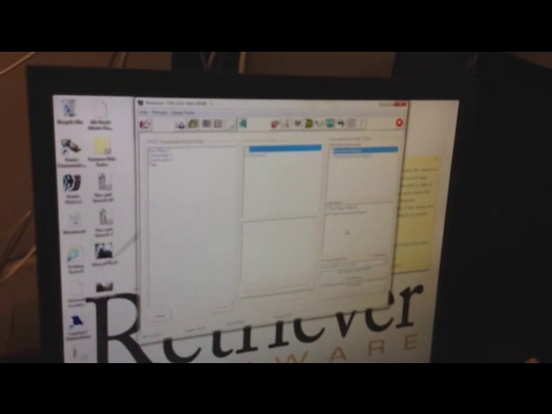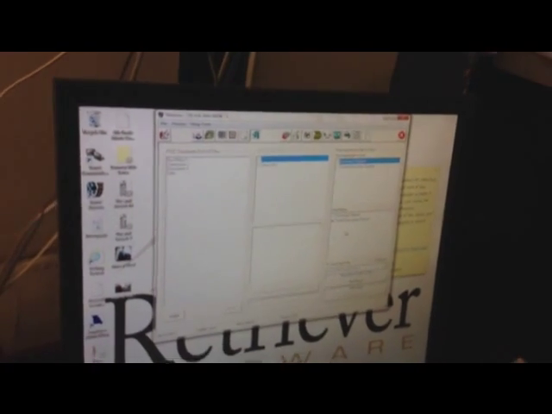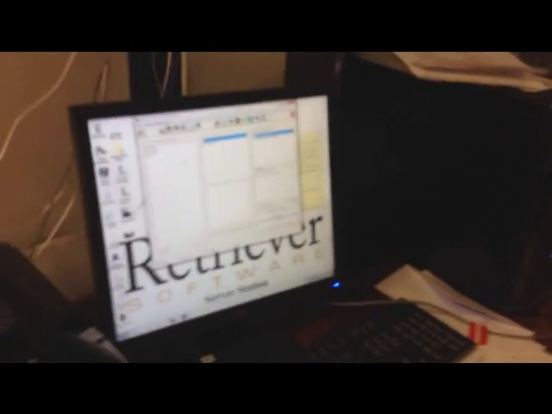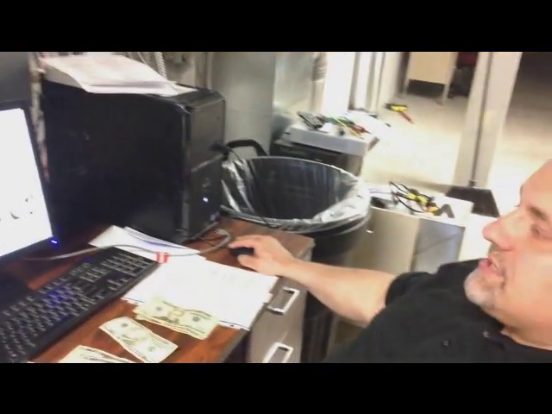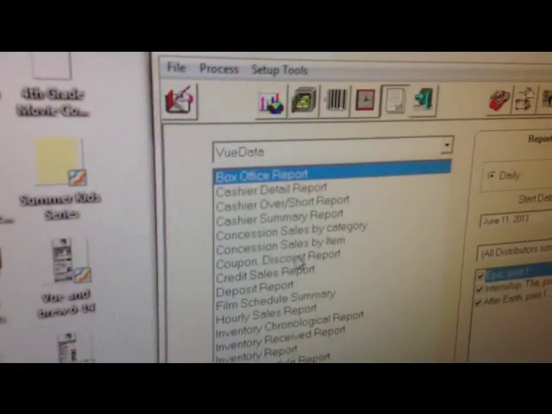When you run a report, it'll act like it's working, and there'll be some information come up, and then it will say report sent. After you're done there, you're done with the computer. What I would like you to do, though, at the end of the day is I'd like you to go up here to process, to this spot here, and I'd like you to run me a report and send it to me.